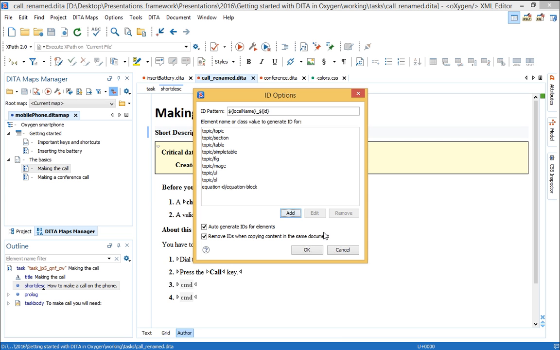Does oXygen easily convert non-DITA XML into DITA? Well, oXygen includes a number of predefined transformations, and one of them is DocBook to DITA, for example. And oXygen also allows you to set up different transformations based on XSLT scripts, XQuery scripts, XProc pipelines, ANT scripts, and so on.